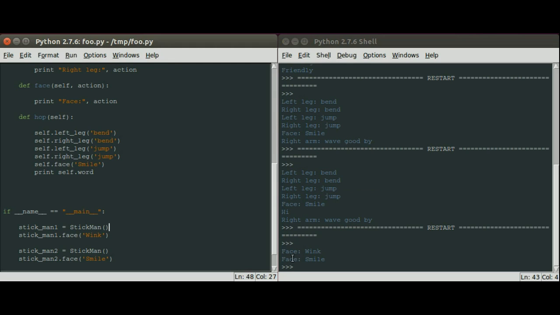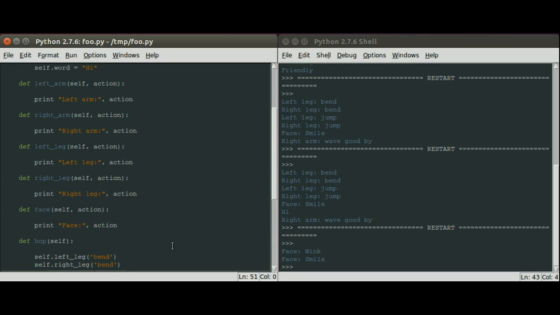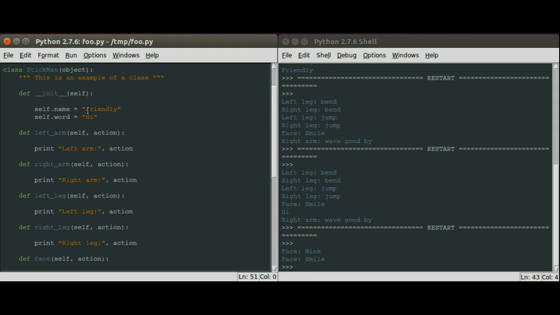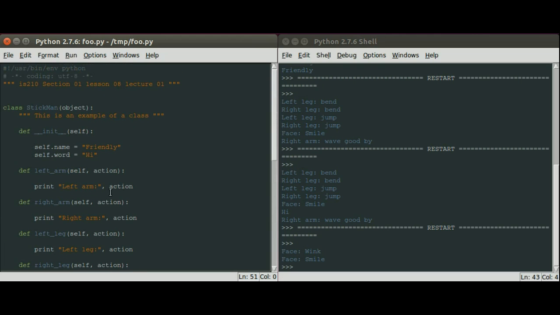Now, what's happened here, it's kind of hard to tell when I print it out. Both of these things output something called face. So if I wanted to, I could modify this and say, maybe it needs to say the name. Here's another property of this. Now this is mutable, so we can change this.